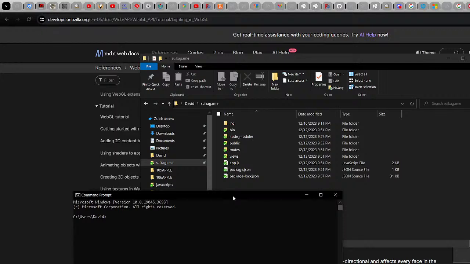So I'm doing that by using the Express web framework. To start it up, I navigate to the project directory and then I do npm start.